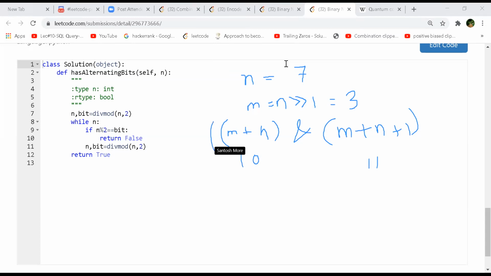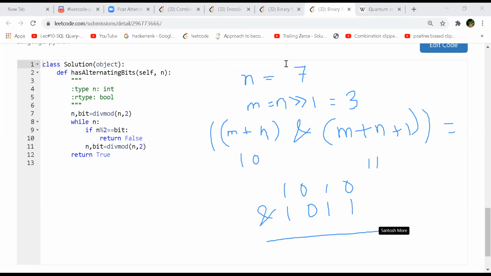I'll just show. If this is equal to 0, now in this case 1010 will be like this, 1010, and 11 will be 1011. If you add both of them, you will get 1010 in this case, right? So it nullifies.